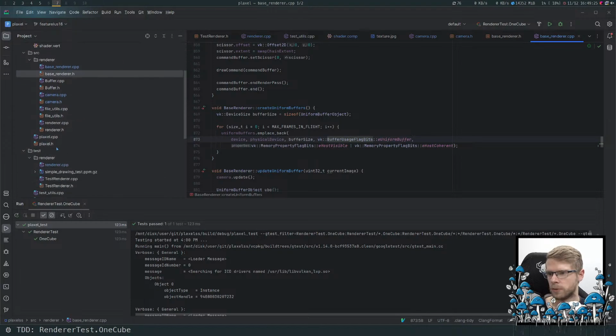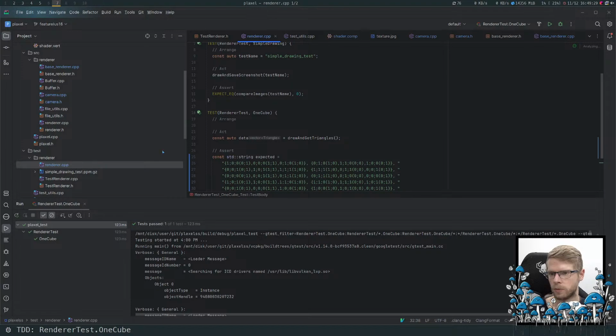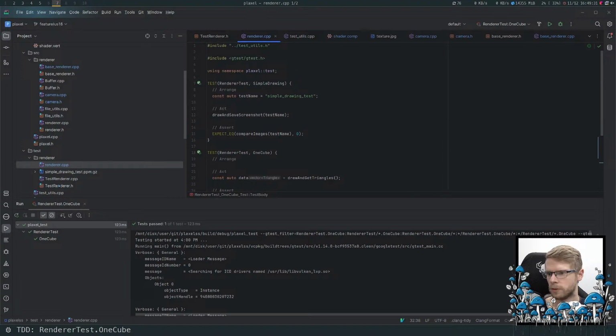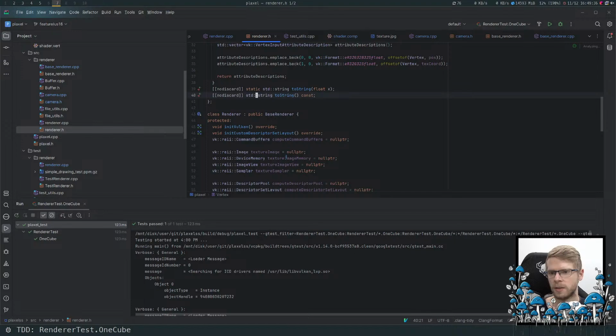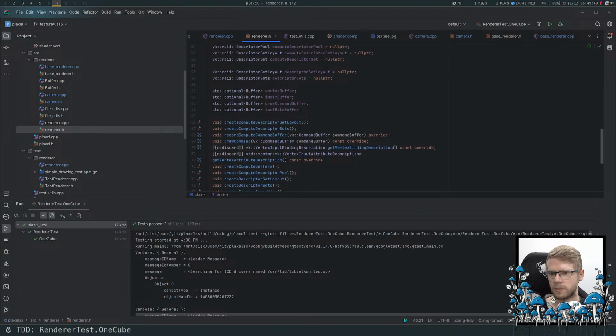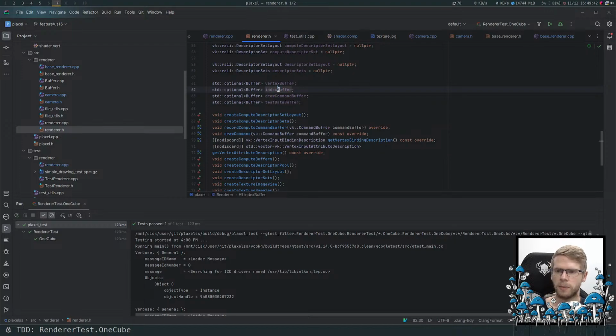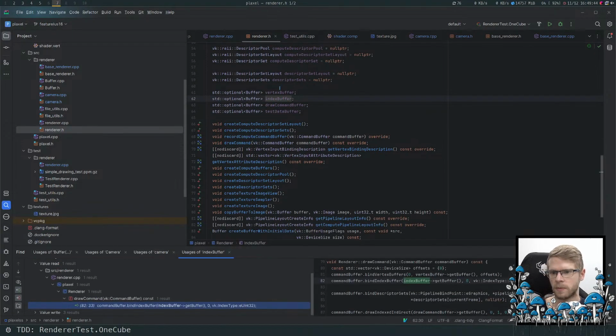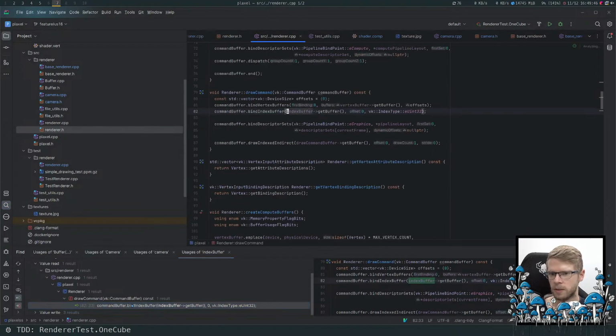What I will do is, let's go to my renderer. In the renderer, no, not here. Here I have my index buffer, and this is used here, draw command.